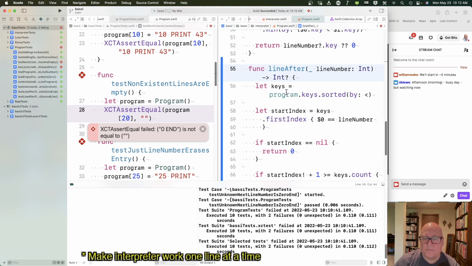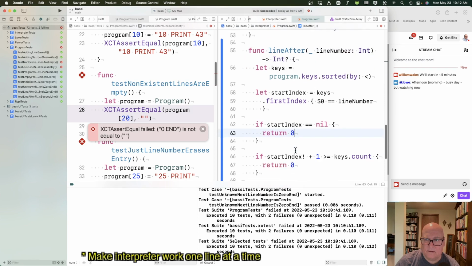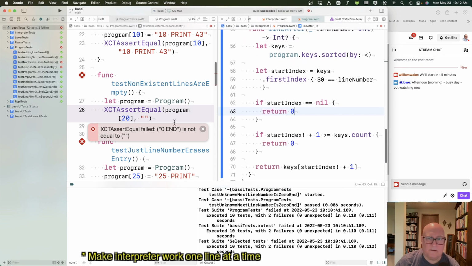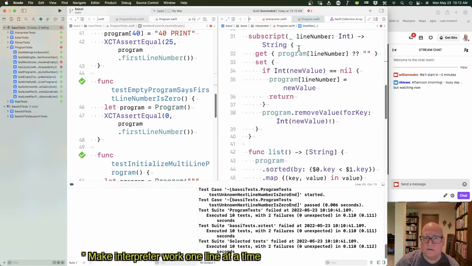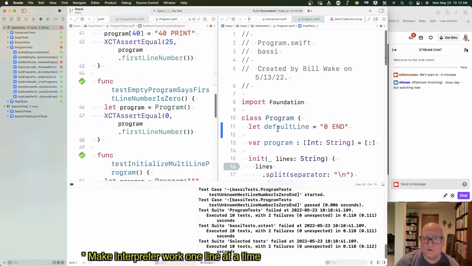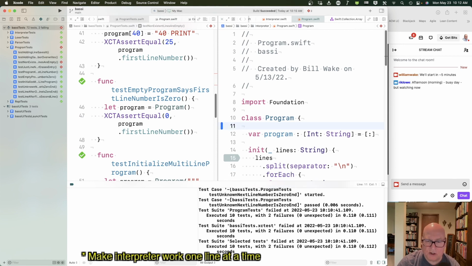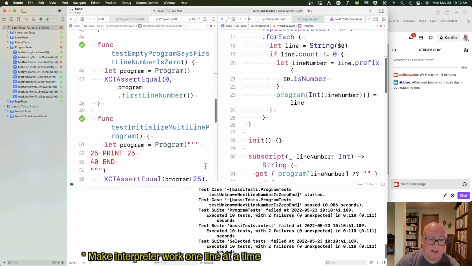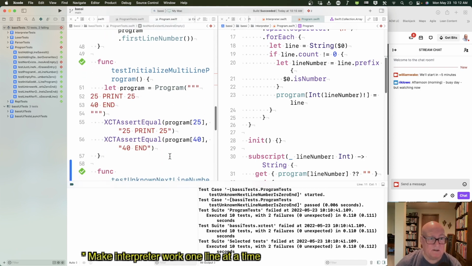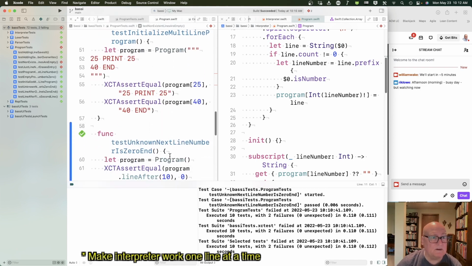Then this stuff can, yeah, let's try that. I think this 0 end thing is junk. I think it's going to be on the caller to say if there's no valid line number, then pretend it's 0 end or 999 end or whatever.